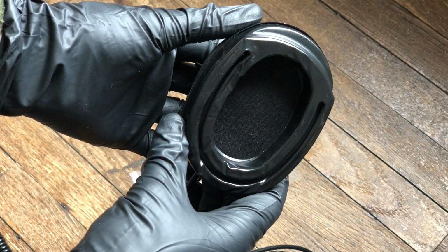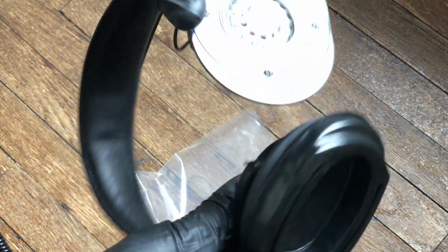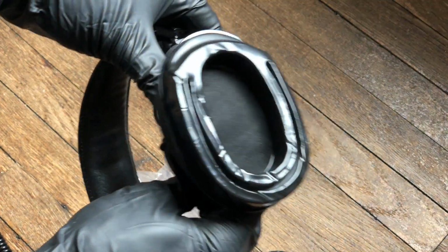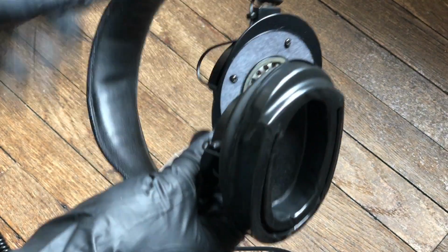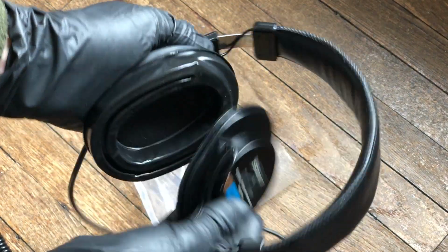And we are set. That is one pad install for Stretchback. The exact same thing goes for the other side, and you're good to go. Just make sure when you put these on, the relief cut needs to go up for your glasses.